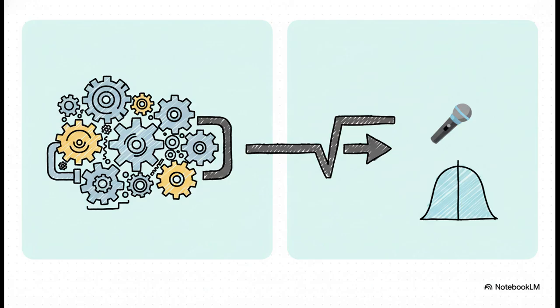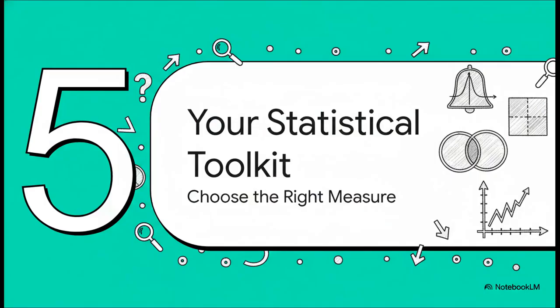So here's the final showdown. Think of variance as the powerful engine under the hood. It's absolutely crucial for other more advanced statistics. But standard deviation, that's the dashboard. That's what you use for practical, everyday communication. It gives you a single, intuitive number that tells you the typical, or standard, distance any given data point is from the average. And just like that, our statistical toolkit is fully stocked.